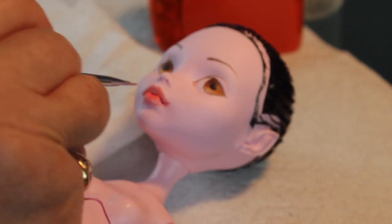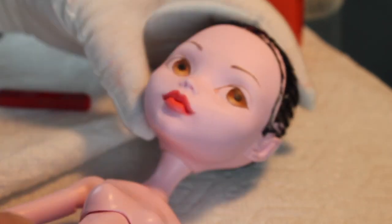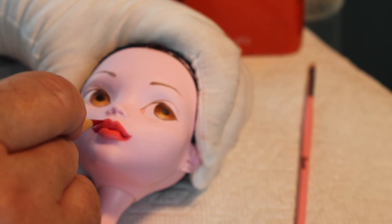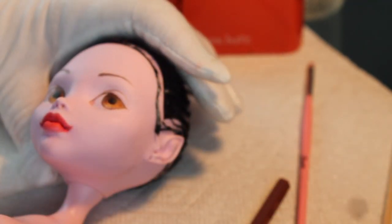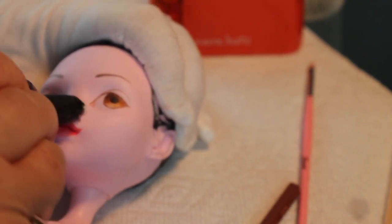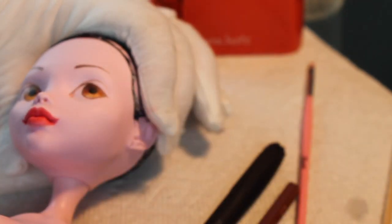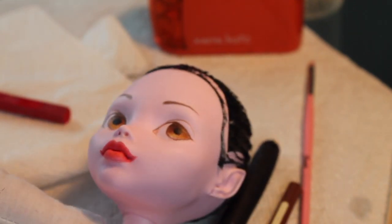Now I'm going to use some red pastel to go in here. One thing you have to be really careful about when using pastels, especially after making the skin so white, is that you don't let the red powder transfer to the white skin. Because you have that matte medium down and it's very sticky with that tacky feel, you have to be careful when you put the red on that you don't allow it to transfer or, with it being powdery, blow off the face and land on the cheek. I had a couple of issues where the red was transferring, and I'm just using a white eraser to try to get rid of those areas. You could also take a wet Q-tip, but you have to be careful because it can cause what you already have down to run. When you're using a face this pale you really have to be careful.